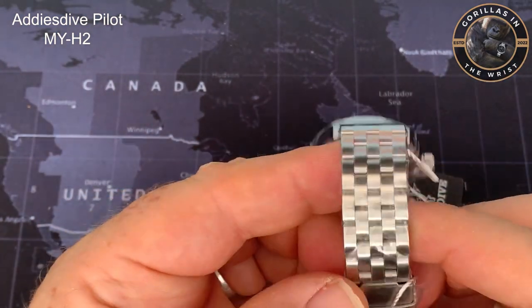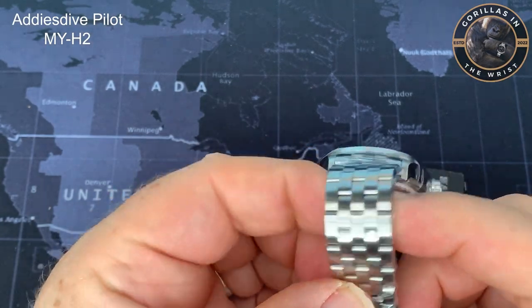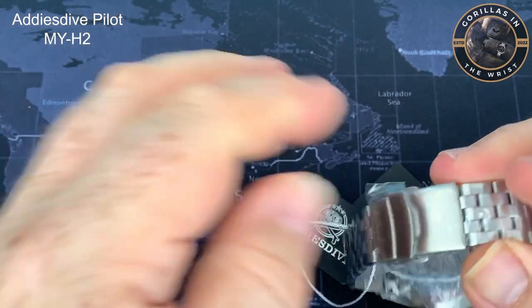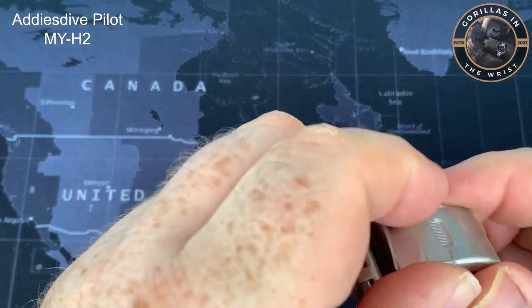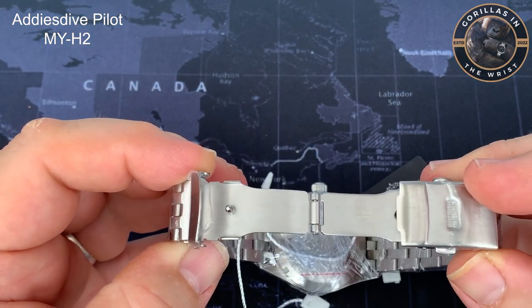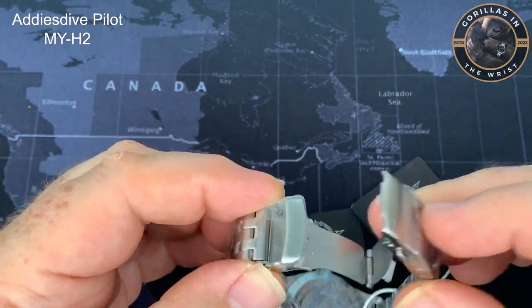It's on this, I'm going to call it Jubilee style bracelet. It is a Jubilee style bracelet. It's brushed, and has, let's just get this open, maybe unsurprisingly, quite a secure, but it is a fairly cheap pressed clasp. We may have to do something about that.